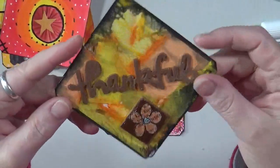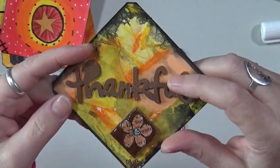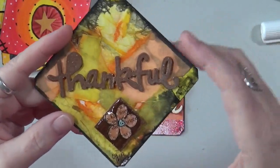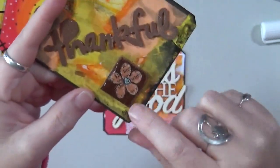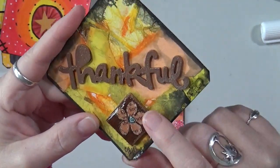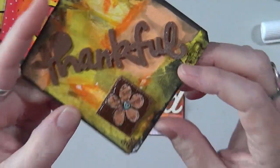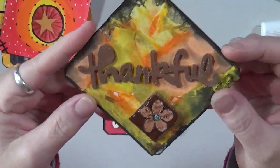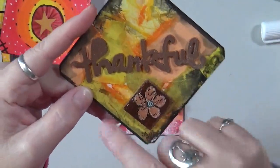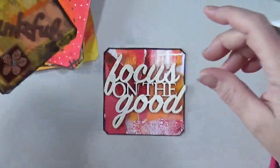This one I thought was kind of cool. This is a piece of wood, just words, and I just embossed them. I don't know if you can see. Yeah, there you go, I embossed them. This is just a game piece that I put one of my homemade flowers in. And I just put a little bit of glossy accents over that. So those are old. I just wanted to play around with the black on the outside and see what it would do. I kind of like this. I think that's really cool.